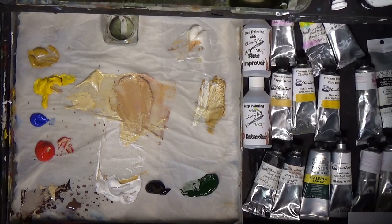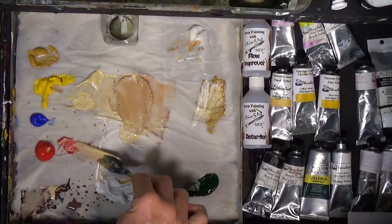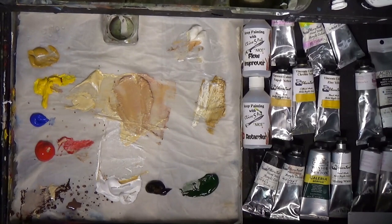If you've never painted with a palette knife before, please, please, please give it a try. You can do wonderful landscapes and things with a palette knife. And today I'm using card anyway, so that's even better for me. So I'm just going to get the smallest amount of red, just to give me a bit of a pink colour.